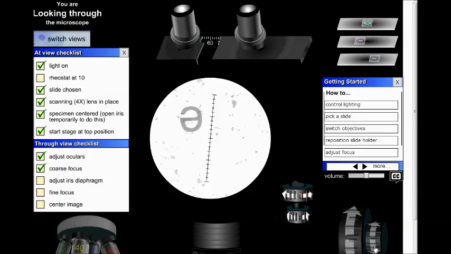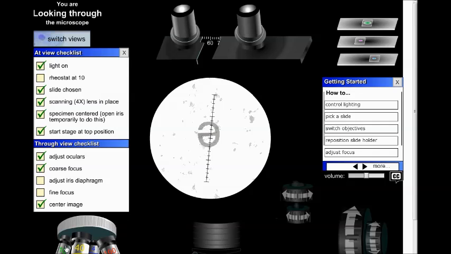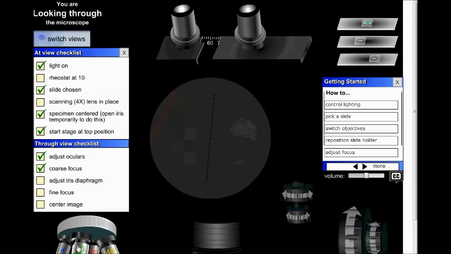So, all right, we want to move that E that we can see, because that's what we're going to look at, to the center of the field. Because as we move to higher objectives, less of this is going to show. And if your E is over here and you've moved into a little bit more magnification, it's going to be blank. All right, so now I shall move, if I can do it right. No, I went to 100. Sorry, I go the wrong way.